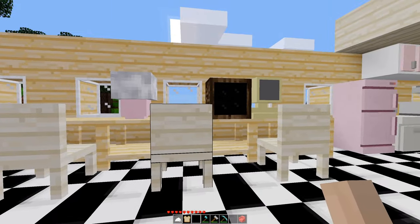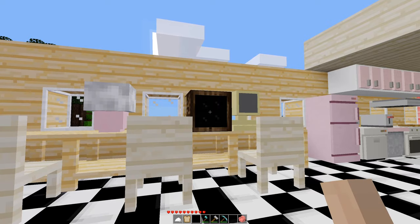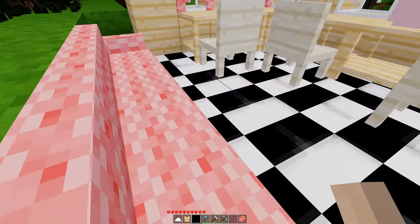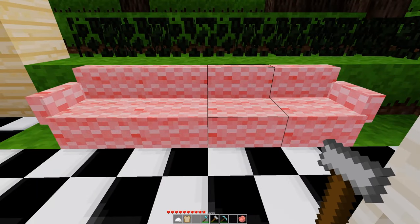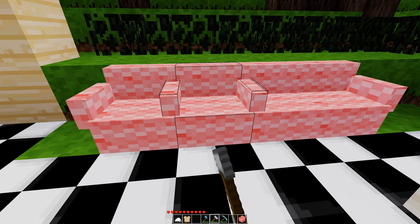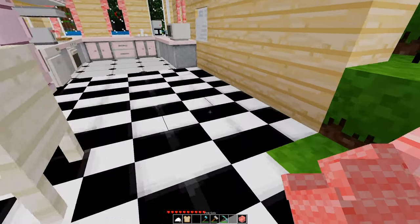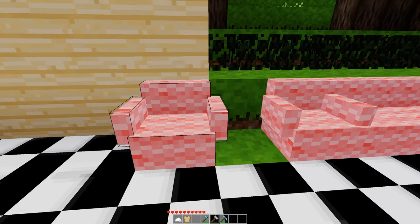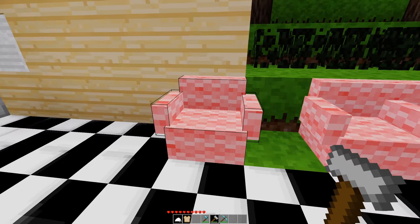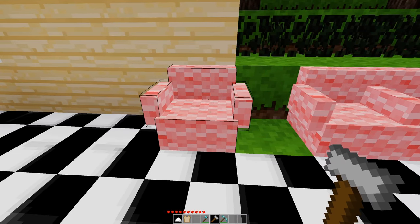Sit on the sofa as well, so you can actually do that, you can watch the TV while sitting on your sofa. And now the sofa has a fun little thing to point out here. When you first place it, it will just place one right here. So it's like a lounge chair, armchair thing. I'm not fancy enough to own any of these.